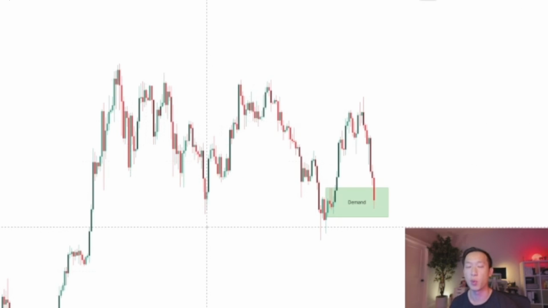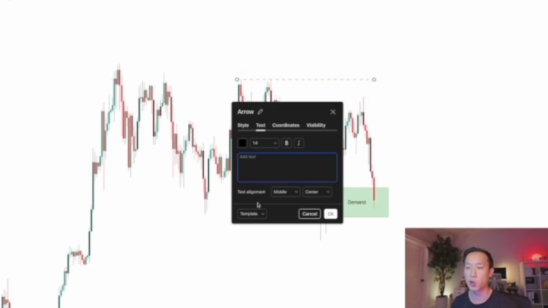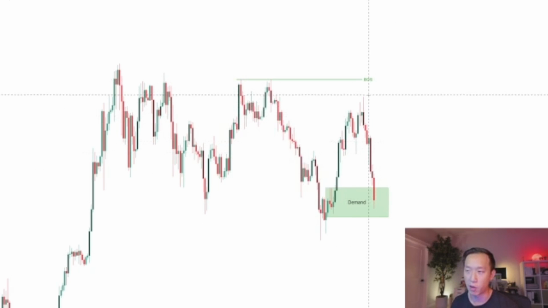Okay, so here's an example of a zone that is not valid. Right here, we have an impulsive move to the upside, and this looks like a pretty strong impulsive move. Now, some people would mark this as a valid zone, but for me, it's not valid because it doesn't have proof of strength. If it was so strong, it should have been able to take out previous highs, right? We came very, very close to it, but why couldn't we just break past a little bit more? That would have shown and confirmed strength.